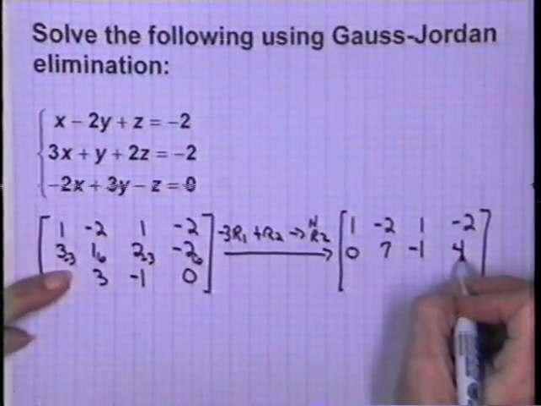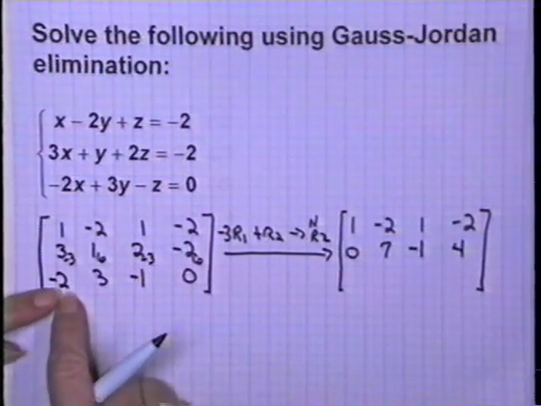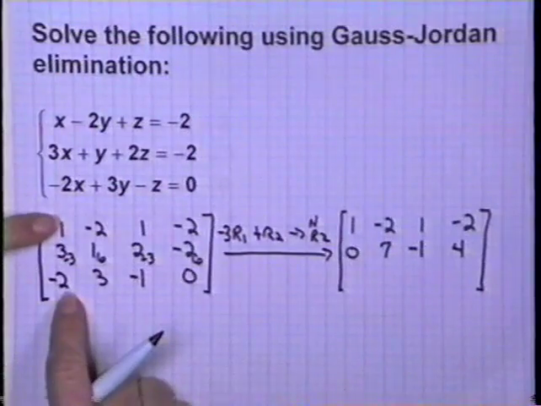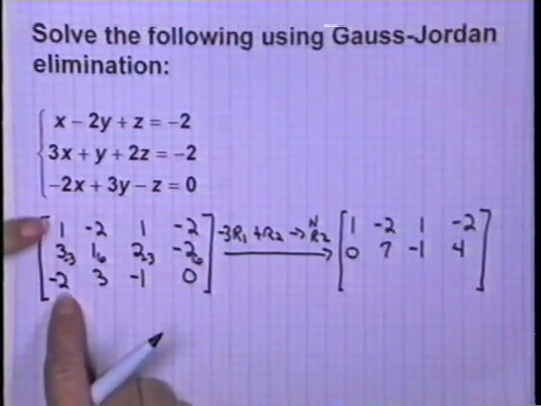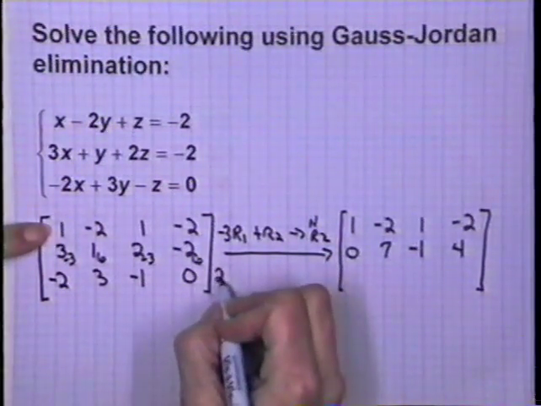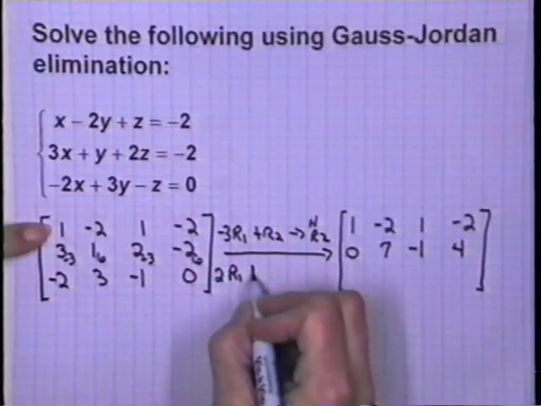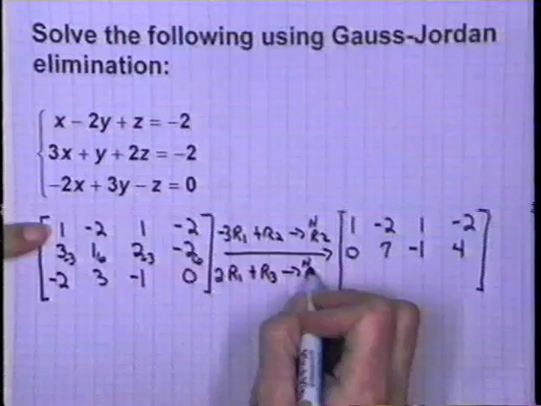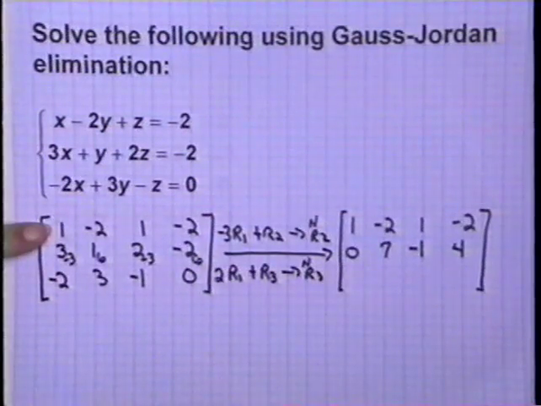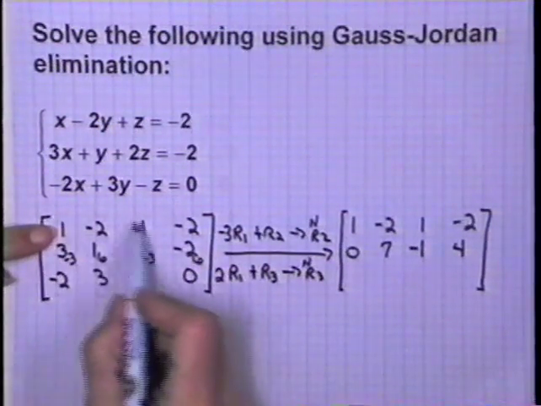Okay? Now, I also would like to get a 0 down here. Use your 1 in the first row. What would you need to multiply this first row by so that when you add the numbers down here you get a 0? It would be a 2, wouldn't it? 2 times 1 is 2, added to negative 2 is a 0. So we're going to multiply 2 times row 1, add that to row 3, and that will become my new row number 3 now. Okay, well let's multiply the first row by 2.